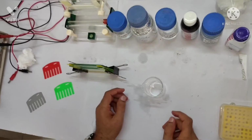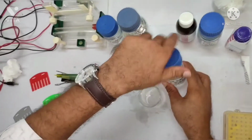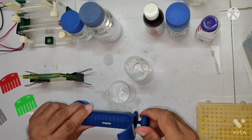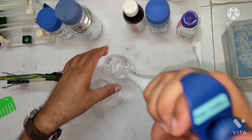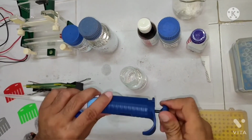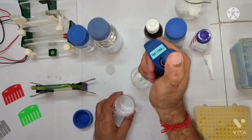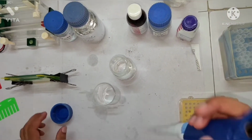Then the third component is Tris, I mean the stacking buffer, 0.5 molar Tris, pH 6.8, and this is 1.25 ml. First I'm adding 0.25 and then another 0.25. Always mix it properly, then 1 ml. Mix it well, mix it properly.